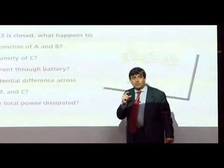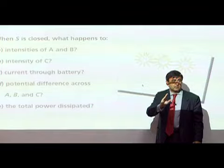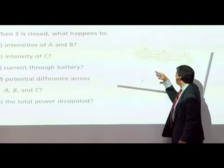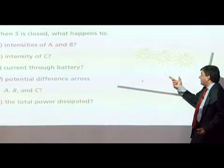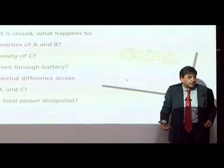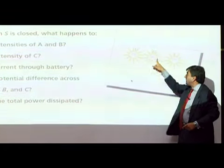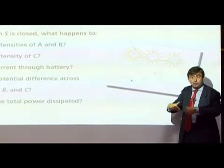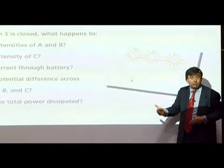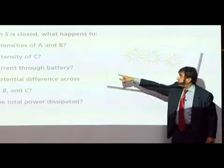50% of my students, Harvard students, made the same incorrect assumption. They said, when the switch S is closed here, nothing happens to the current here. After all, it hasn't gotten there yet, so it doesn't know the switch is open or closed. That's wrong, right? Because if you close this switch, you basically have 2 light bulbs connected instead of 3. 3 light bulbs has more resistance than 2, so you get more current. So they lost 2 points there for part A.